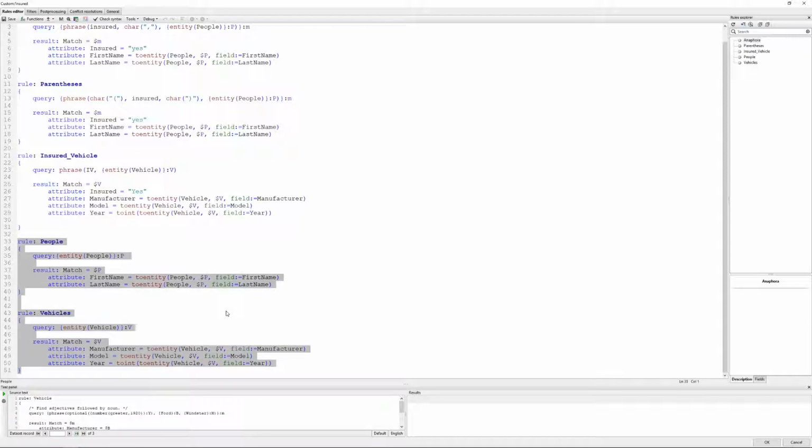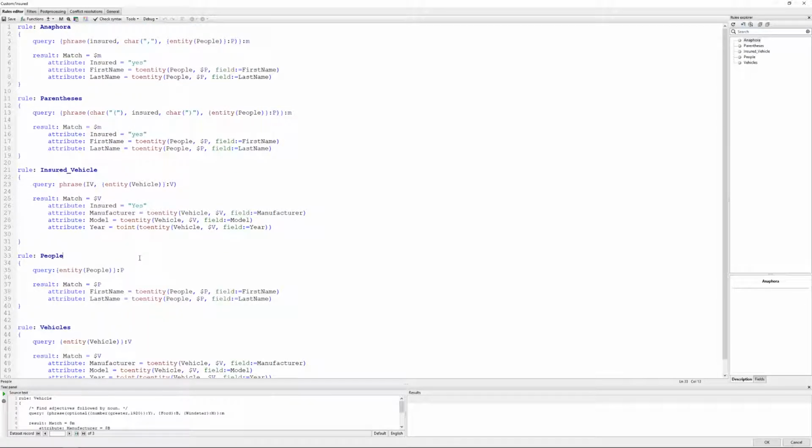They don't really do anything right now because all this information was already captured in those previous entities. But it'll be capturing these as if they were insured. Now, these are going to capture all people and all vehicles. So right now, if we just had these two rules, all people and all vehicles would be labeled as the insured entity. Of course, that's not really what we want. There could be many people in a document who aren't the party we're interested in. But for right now, that's fine. We'll leave them be.